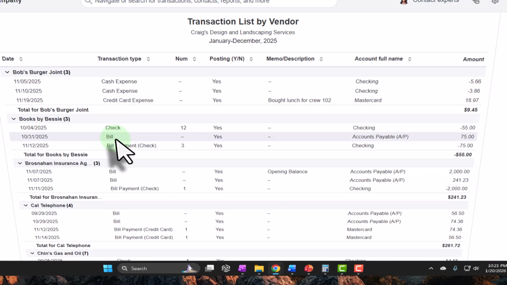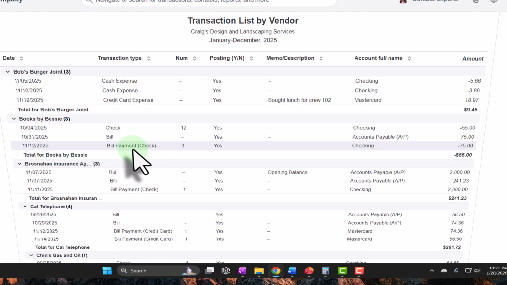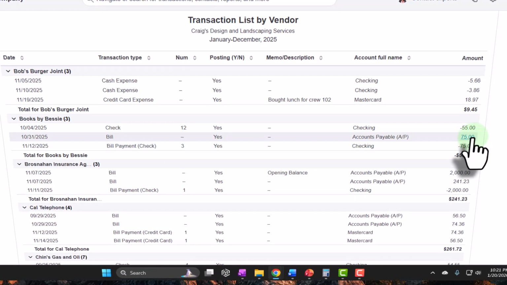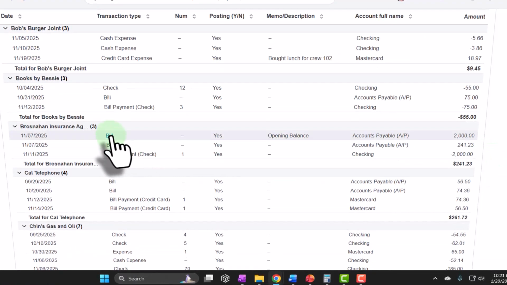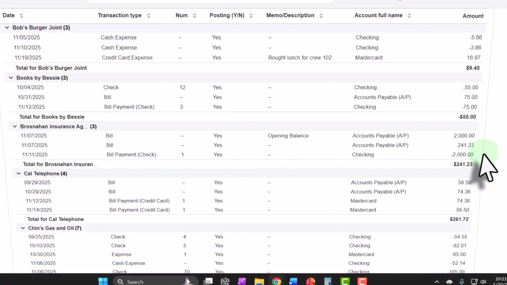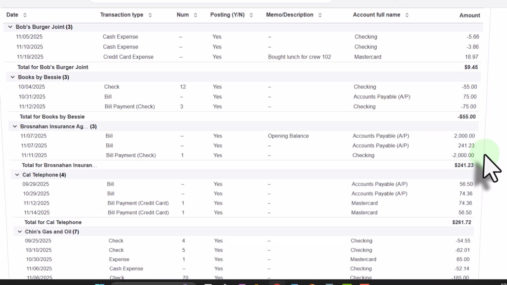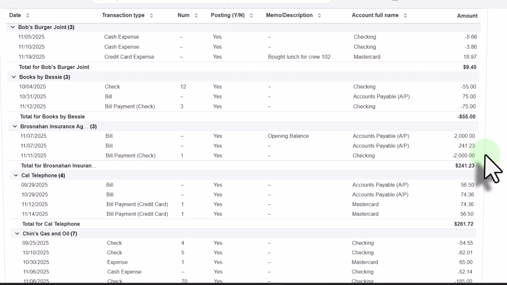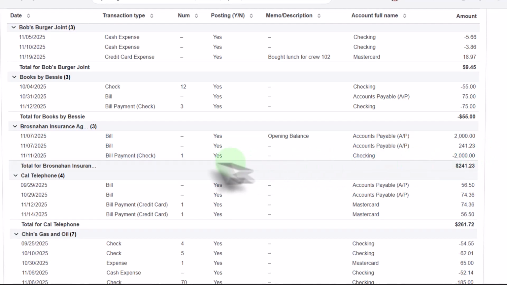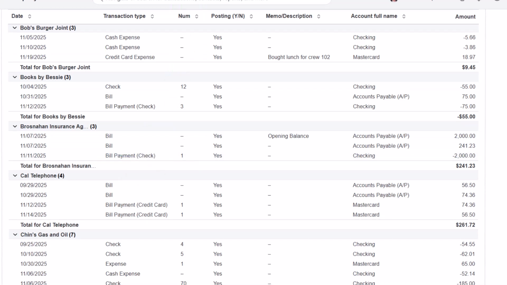So here's the bill. Here's the bill payment form being included in here. These two netting each other out. So here's the two bill forms. Here's the payment. So it's kind of showing the detail by vendor that you might see in the vendor center. Now, you might not want that, right? I might want the detail of just the increases, so that this possibly would tie out to the expenses by vendor, for example, right?